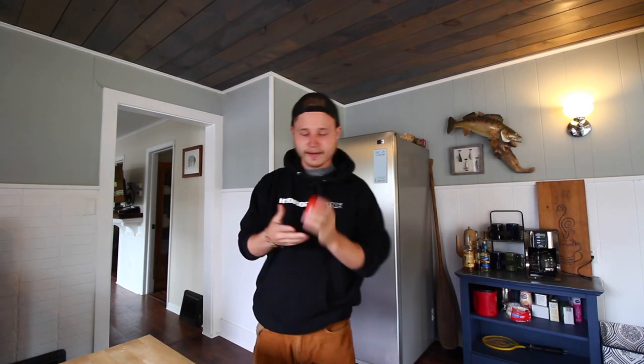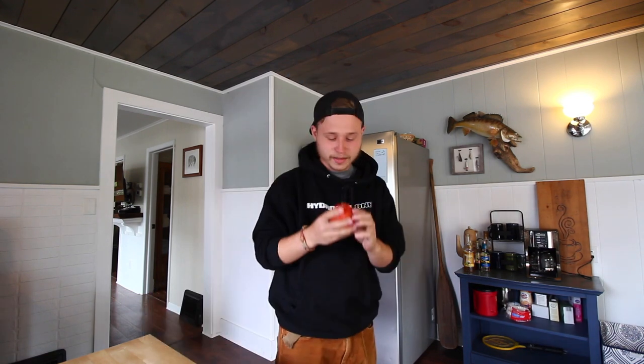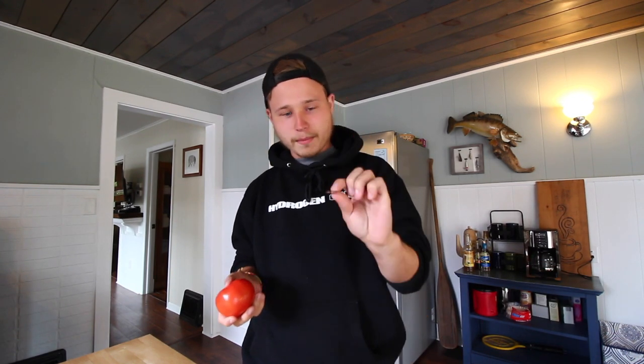And I'm like, it can't work, can it? I'm going to try it right now. And if I totally fail, well, this is probably a failure. If this works, it's going to be amazing. So I have a regular tomato here. Take off the sticker. As I remember, they took this and they just shoved it right in, then took the charger and shoved the charger right in, then took their phone and plugged it in. Boom. It was charging.